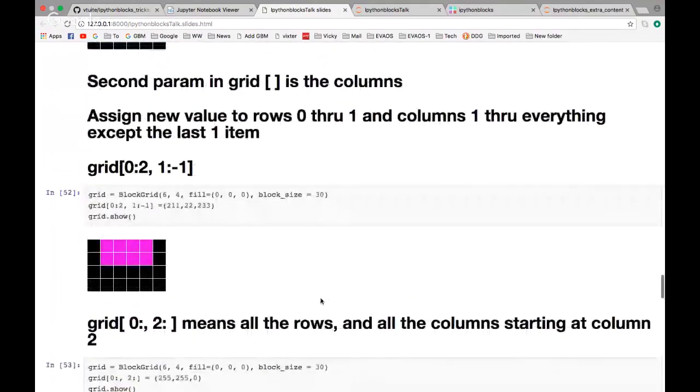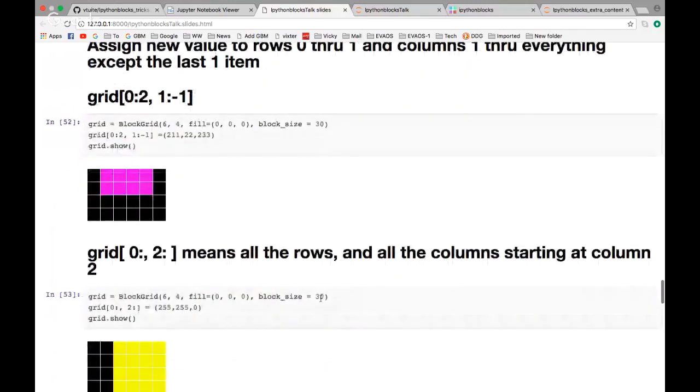And if there's a second parameter, it's going to be columns. So here I'm doing grid 0:2, comma, it gives you the rows 0 and 1, and the 1:-1 gives you column 1 to everything until the last item.